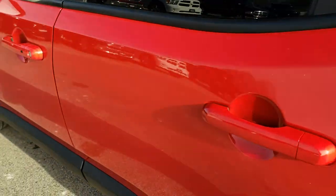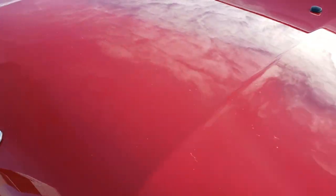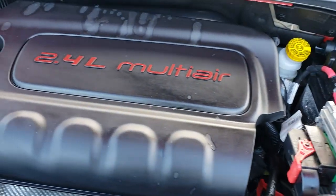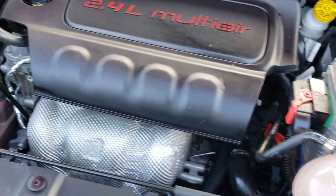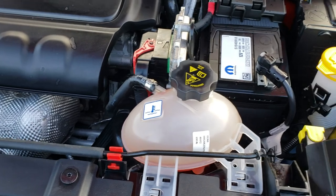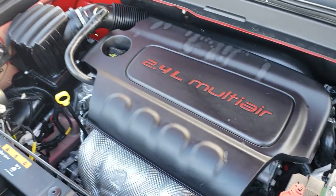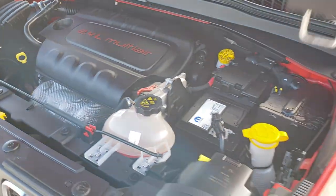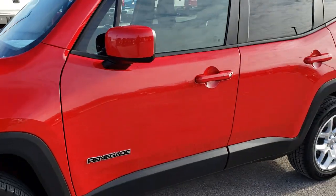We'll take a quick look under the hood. I would personally like to thank you for checking out the video today — hopefully from this HD video you'll have been able to tell just how clean this Jeep is all the way around, inside and out. Under the hood, we have the 2.4 liter multi-air motor, 180 horsepower. Engine bay is very clean. Runs very smooth. This Jeep has been fully safetied and inspected by our service shop, has a fresh oil and filter change. All the fluids have been checked and topped off. The vehicle has been gone through mechanically 100% and is 100% ready to go.